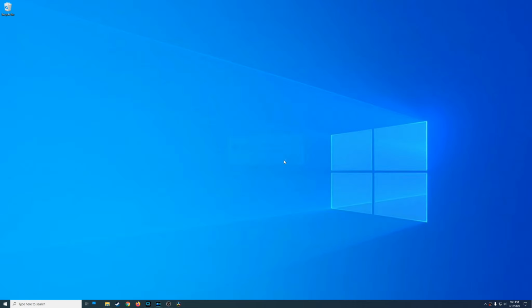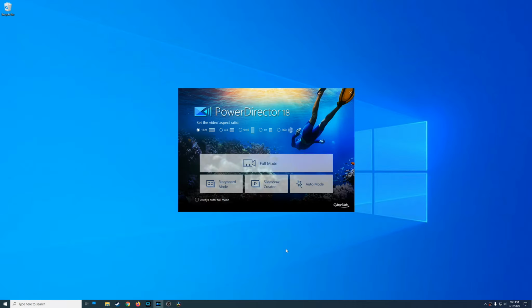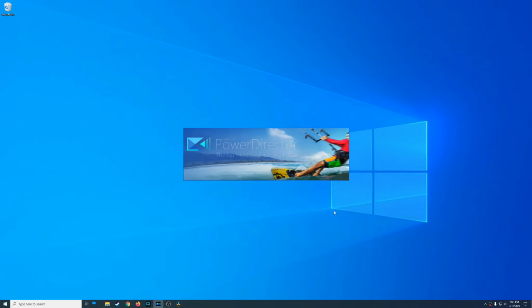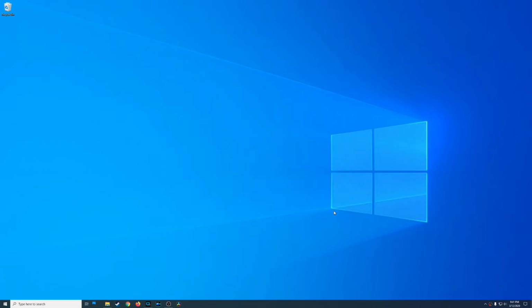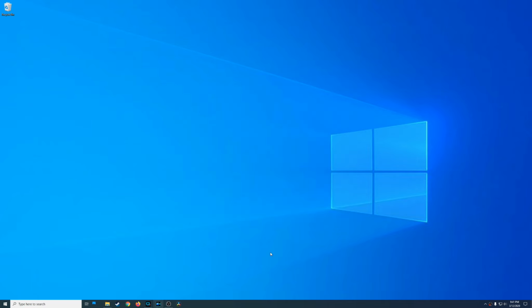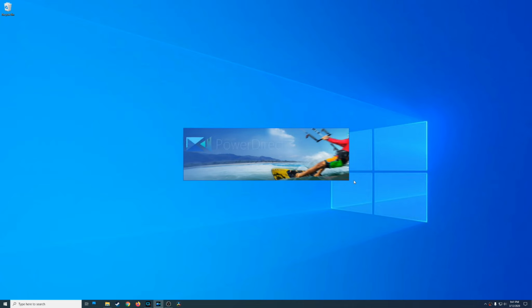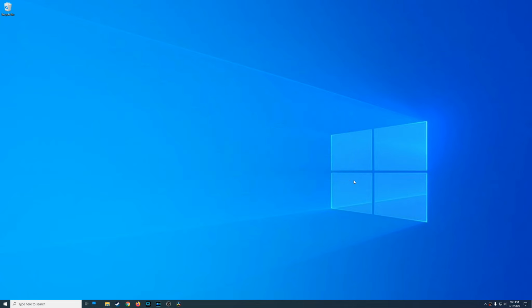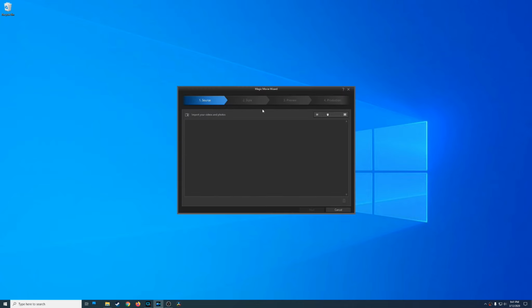And then the second mode that we have is basically the slideshow creator. And so what this will allow you to do is put in a whole bunch of image clips, and it'll go ahead and put it all together for you. And then similarly to that, we also have an auto mode, which basically allows you to just bring in a whole bunch of clips, and then Cyberlink Director is going to give you some theme for the entire project, and it's going to go ahead and create it for you.